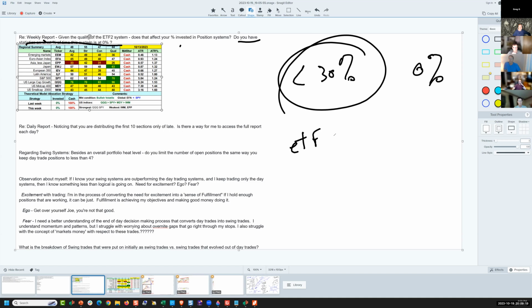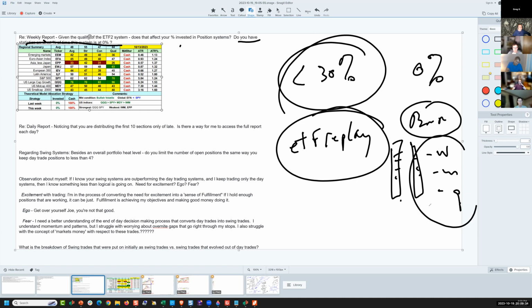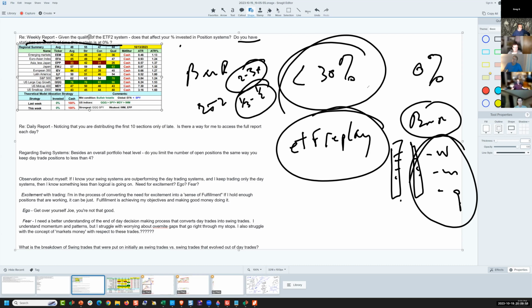You can actually go to ETF replay and test weekly ETF portfolios, market conditions, and BMR versions that adjust weekly, monthly, and quarterly to your heart's content for about $20 a month. And you will discover that the basic strategy of BMR and ETF2 should give you anywhere from 2 to 3 times the market return at anywhere from a third to 1/2 of the market's volatility over long periods of time. Enough on that.